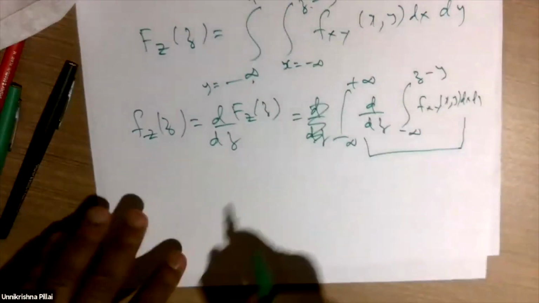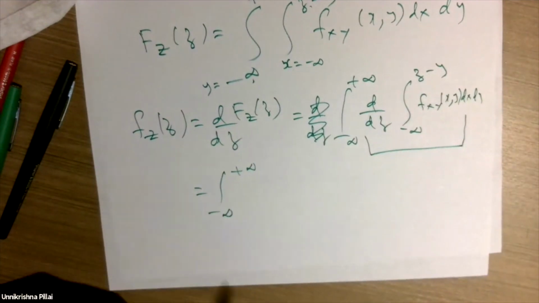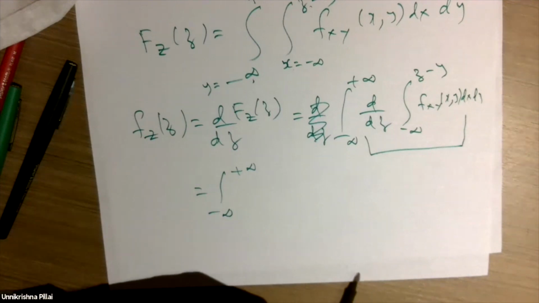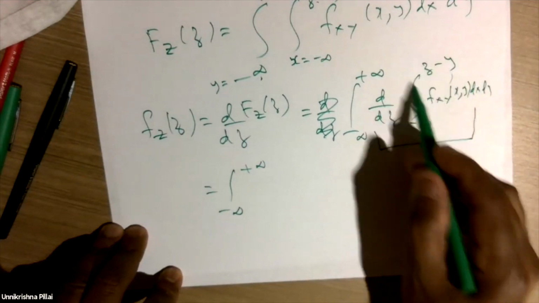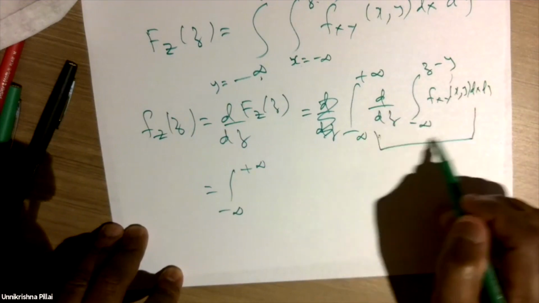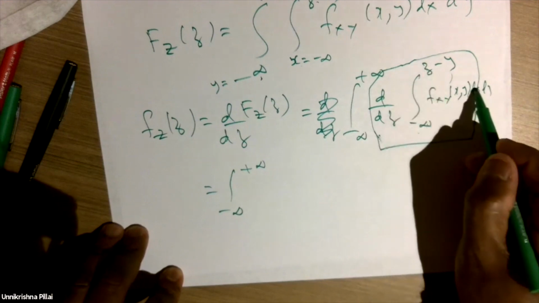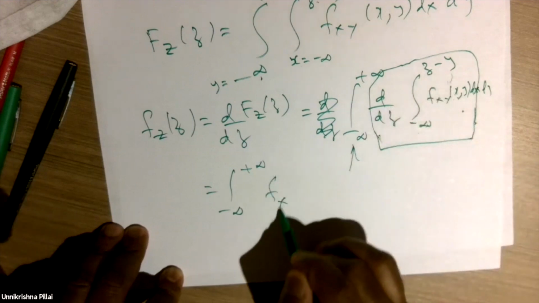So let's use this formula here. We have one integral here, minus infinity to plus infinity. Derivative of the top limit. Did someone say something? All right, what is the derivative of the top limit with respect to z? One. And then what is the variable here? The variable of integration. Remember the outside one, what is the variable of integration for this inside? What are we integrating with respect to? The outside one is y, so the inside one is x. So at x, we will replace z minus y.